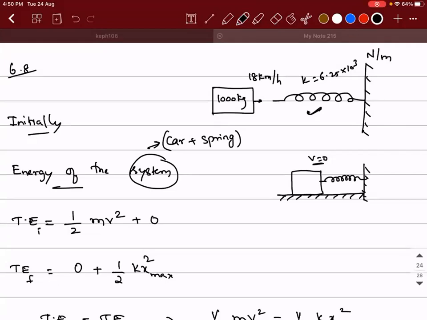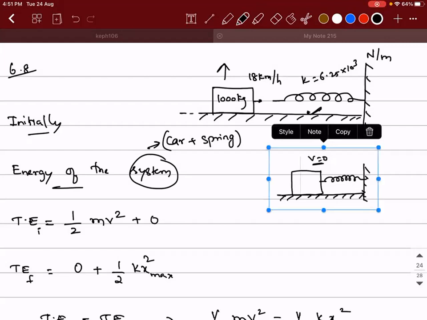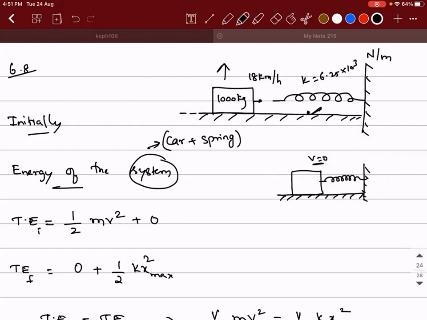Are you able to understand what I'm trying to say? No, sir. If I take this, when will the potential energy of the car change? Only when it is jumping. Is the car jumping here? No, sir. Then what is the necessity to take that potential energy? If you take the ground as a reference, its potential energy is going to be 0. We need not even consider it.